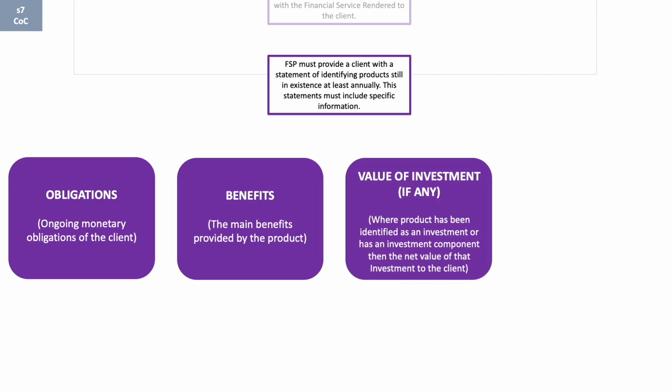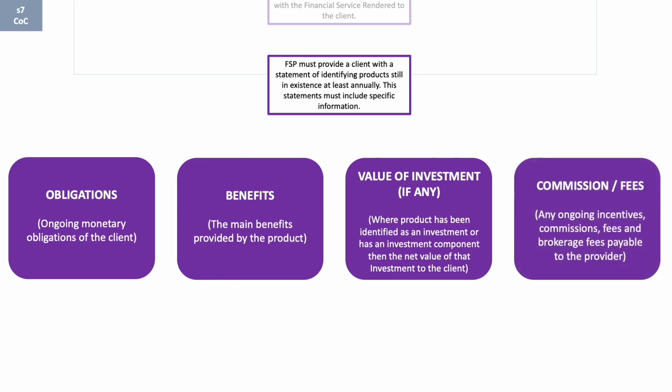Value of the investment, if any. Where a product has been identified as an investment or has an investment component, then the net value of that investment to the client must be disclosed. Commissions and fees. Any ongoing incentives, commissions, fees, and brokerage fees payable to the provider must be disclosed.